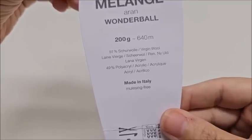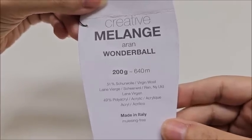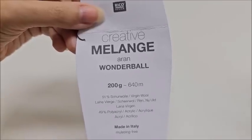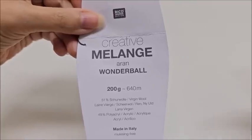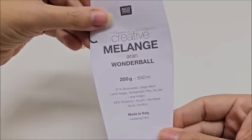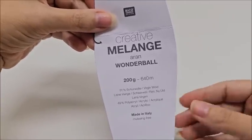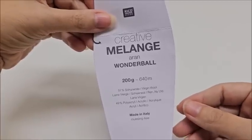It's 51% virgin wool and 49% acrylic. This particular yarn is 640 yards a ball, and if you're using this yarn, you're going to need approximately 1,000 yards to make it the size that you see there in the picture. If you're using a thinner weight yarn, something similar to that would be what you would need, probably 1,000 yards, maybe a little bit more, maybe closer to 1,200.